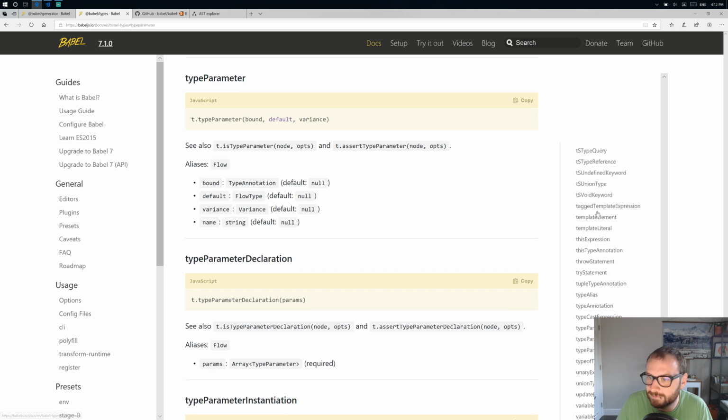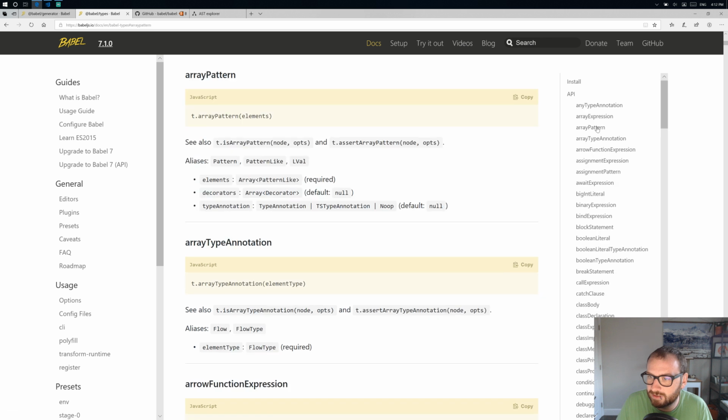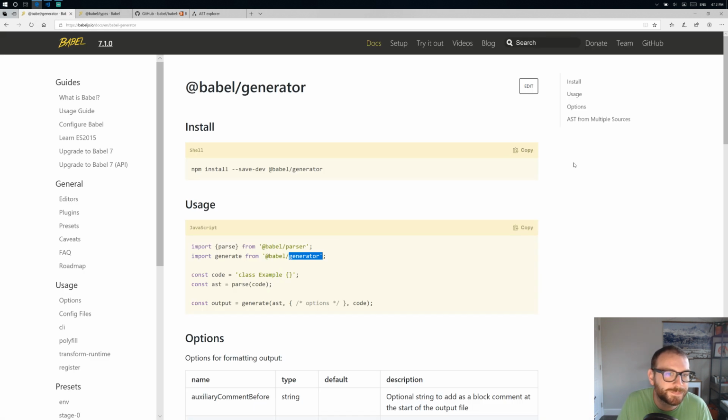I think it's going to be fairly correct. I'm really kind of baffled about this array expression versus array pattern. All right, anyway.